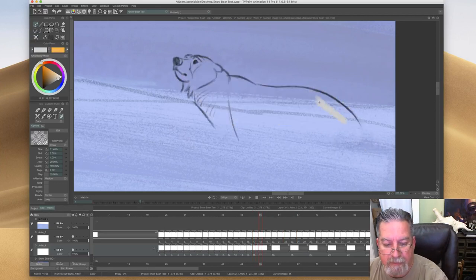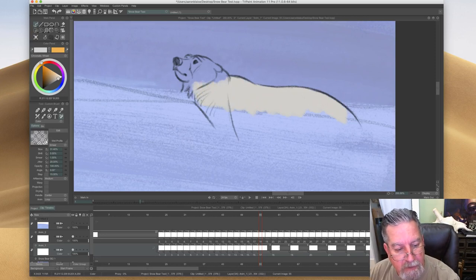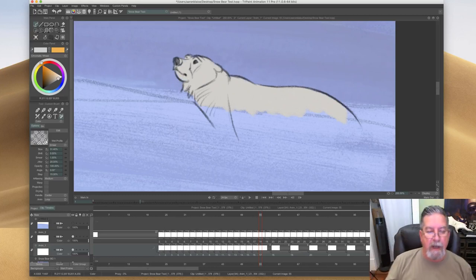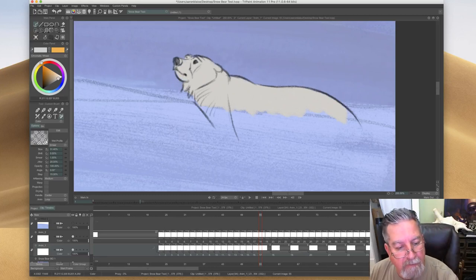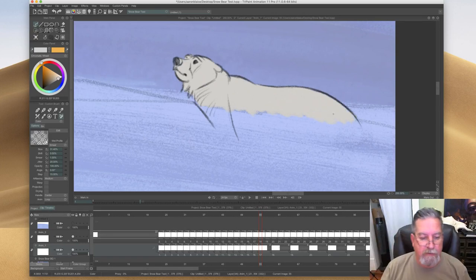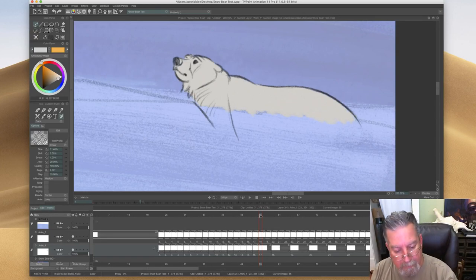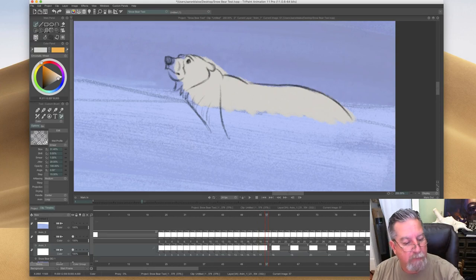For something being so portable, the iPad Pro is really cool. I find, though, and I think it's just because of my age, and I tend to be more old school, I find that when I leave my Cintiq in the office, I go right back to my sketchbook. I've always intended to use my iPad Pro, but it's never really caught on for me. And so I tend to just use pencil and paper when I'm not at my desk working digitally.